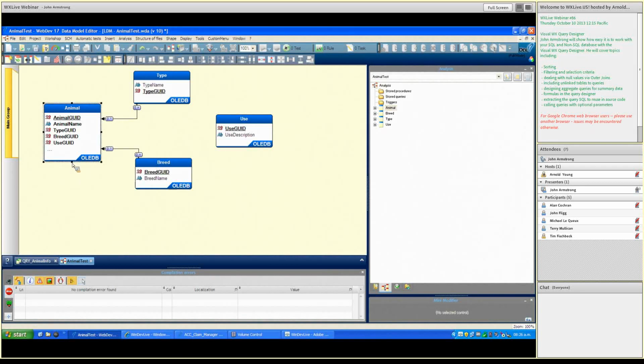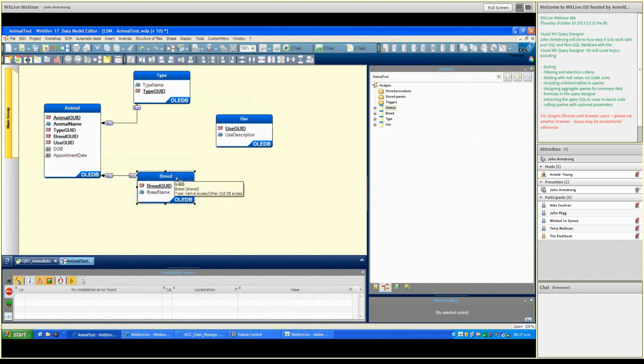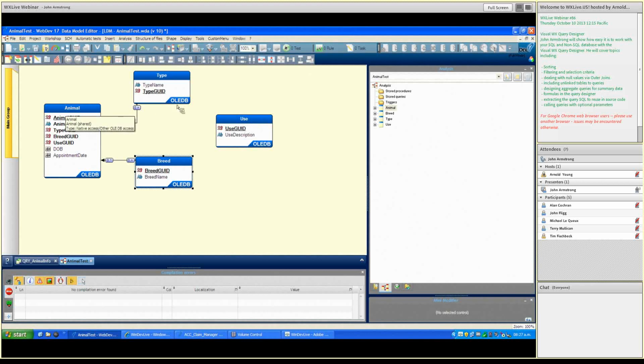And this is the structure of what we've got here, just to describe quickly what it is. Once we've got this sorted, we'll go in and do a few queries. First up, what we have is a primary record for an animal, which is linked to the type of animal, a dog, a cat, whatever, the breed of animal, and also the use, whether it's a farm animal, a pet, or whatever. And I've made joins between the animal and two of the three children tables. Firstly, the type. One animal can only have one, it's either a dog or a cat. And secondly, same with the breed, and there ought to be a join here. I've left that out just so we can demonstrate a feature when we're making a query.